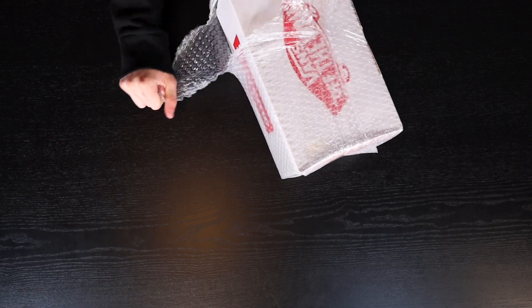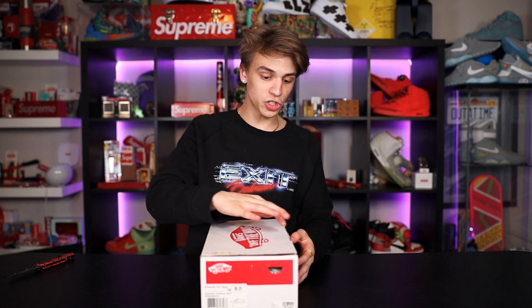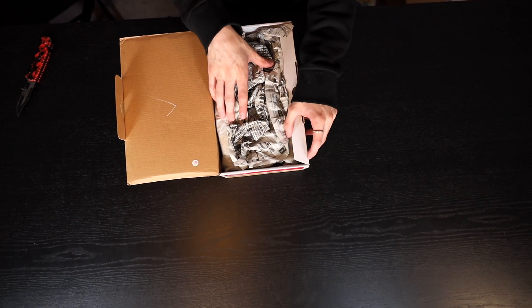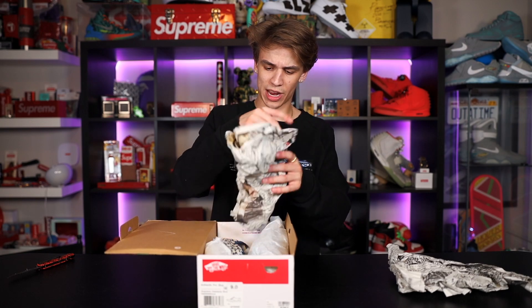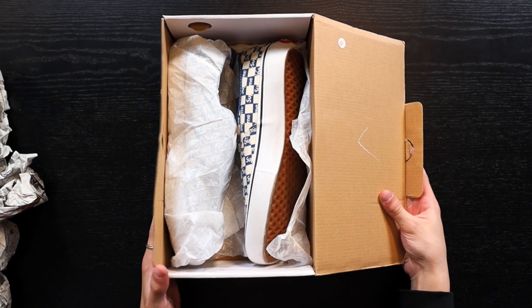The second to last package in this box is going to be a heater — a Supreme Van, obviously judging from the outside of the box. A great indicator right here is that little half tag — that could potentially raise the resale price. And the Japanese newspaper wrapping! These are crispy — the blue checkerboard Supreme Vans, absolutely beautiful sneaker. Dead stock, I could see this going for anywhere from $300 to $400, and the price is only going to keep going up.